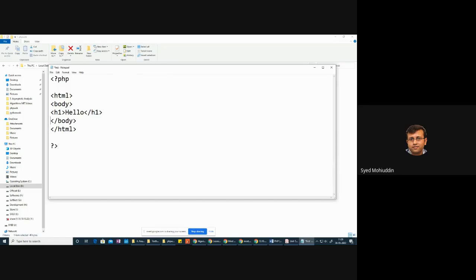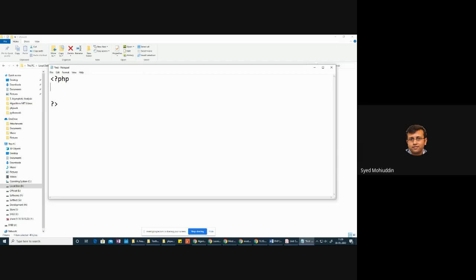So the PHP code will be written within these two tags.